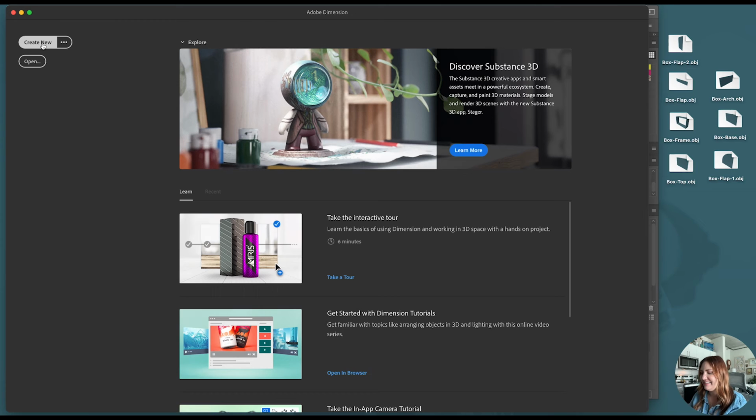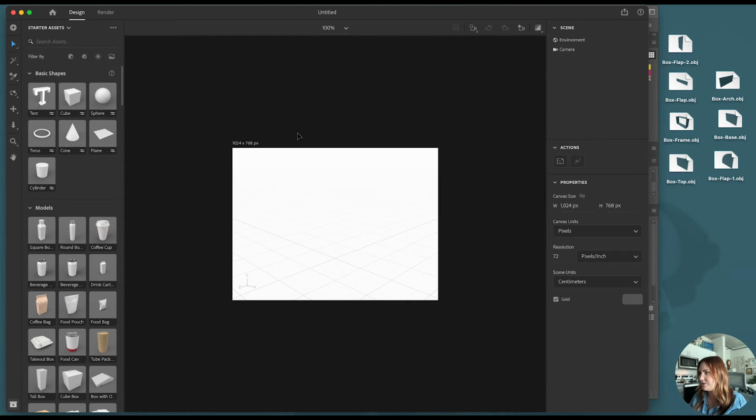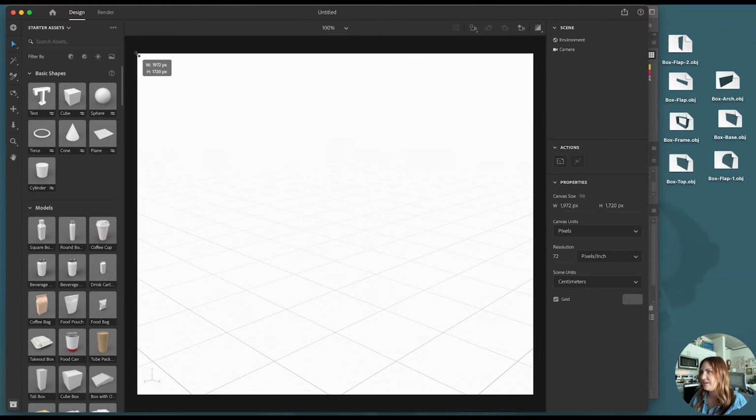They're an option. Now that I have all of my OBJ files, it's time to put it all together in Adobe Dimension. So go ahead and open up a new canvas. And what I always do is go to this zoom bar, click on 100, and you'll see how small this canvas is. So I'll always size it up close to like 2,000 pixels, you know, whatever fits the shape. But for this, this will give us a high quality rendering along with choosing a resolution of 300 dpi. And now we can start placing stuff in.